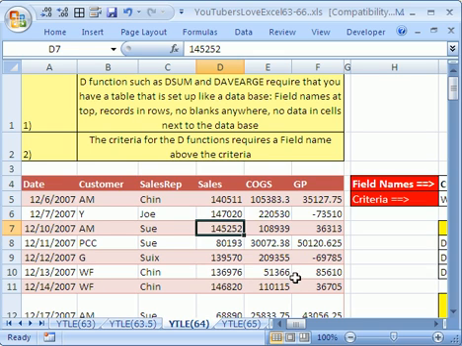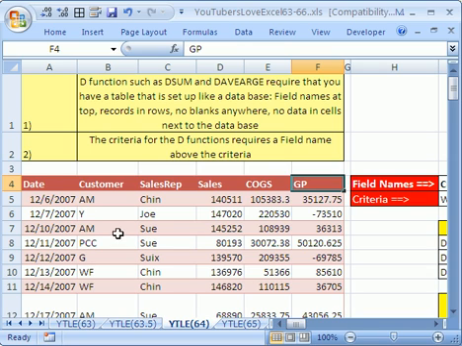Now, they are for databases, which means in Excel, you have a database. In Excel, this is called an Excel table or an Excel list. Field names at the top, variables in columns, so there's the sales for every one of the records, there's the sales rep, and rows are records. It's best not to have blanks anywhere, but definitely none of this will work if there's a whole blank column or whole blank row. And you need to have all of your other data in the sheet not touching it directly.